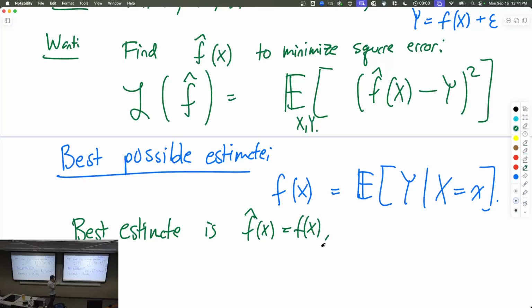Okay. What is this thing? This is the conditional expectation. So given the x value, what is the average of the y's? That is like saying, if you know what type it is, then the best estimate is the average. This is what we proved before. The reason this is the best estimate follows exactly from the kind of logic we did before. I will show you what this looks like in the cannonball problem.